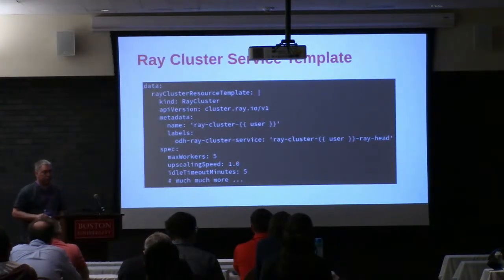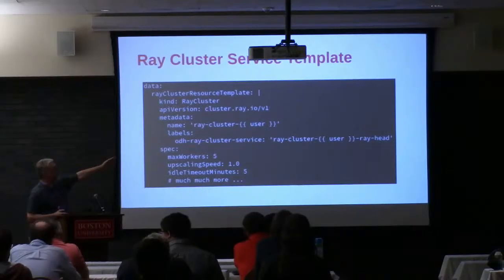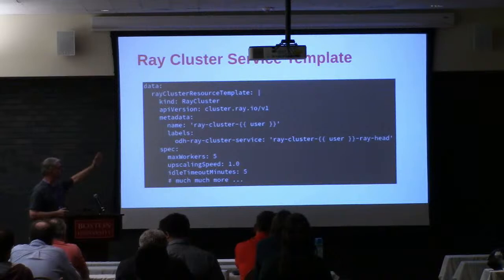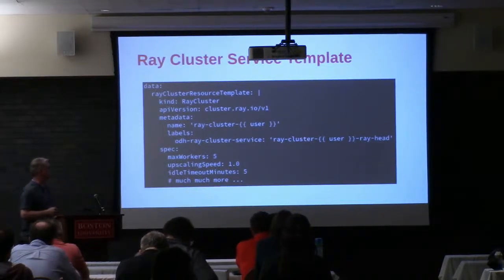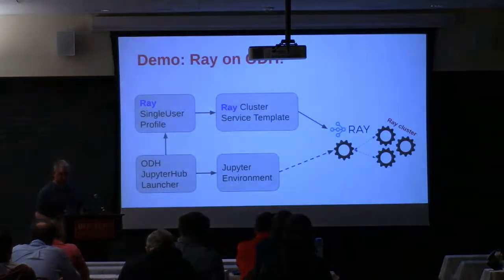And similarly, that points to a bunch of template objects, and so in the second config map, you can see nothing particularly special about it. You can see things like username, how to generate special labels, and otherwise standard things that Ray clusters like to know about, like how many workers and upscaling rates and stuff like that.